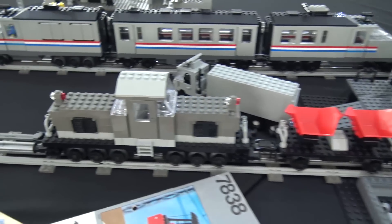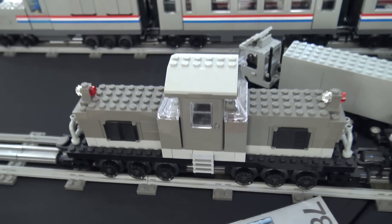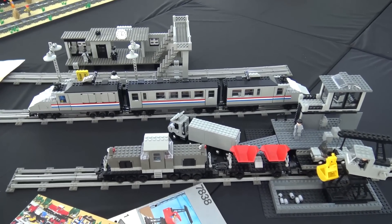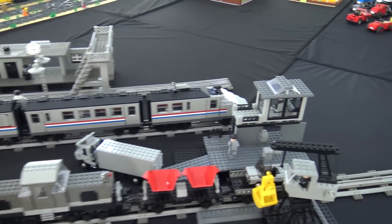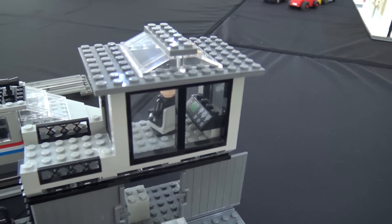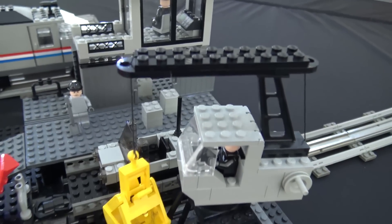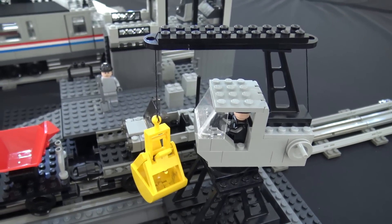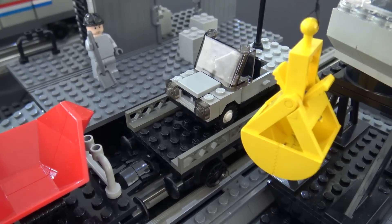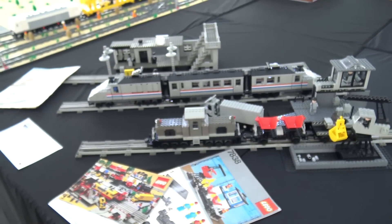That's really cool that you took those existing sets and put a different spin on them. Is this something you've done before? That was actually the first time. It was just a silly idea one evening talking to my friend — 'it's the gray era, let's make it gray!' I said that doesn't work, but let's give it a try. Then it turned out like this. Not all sets will work in gray though.